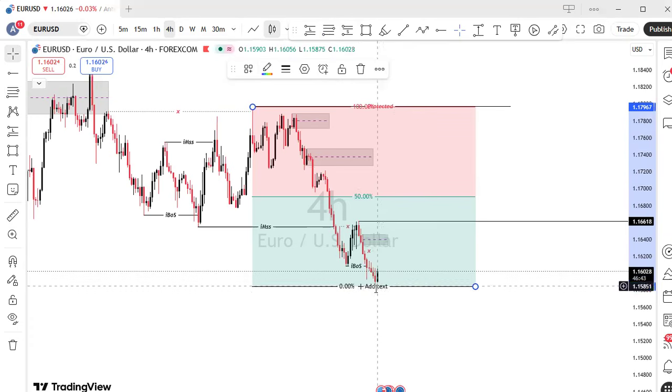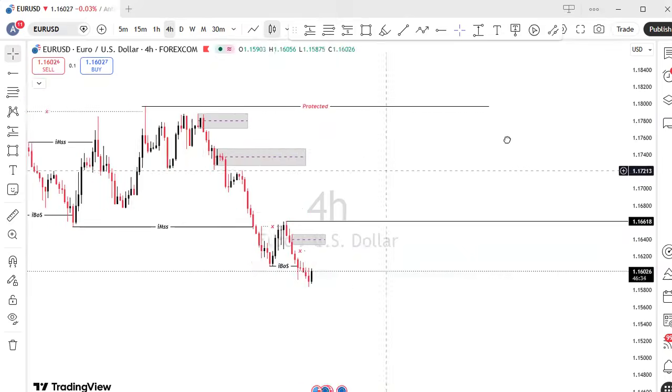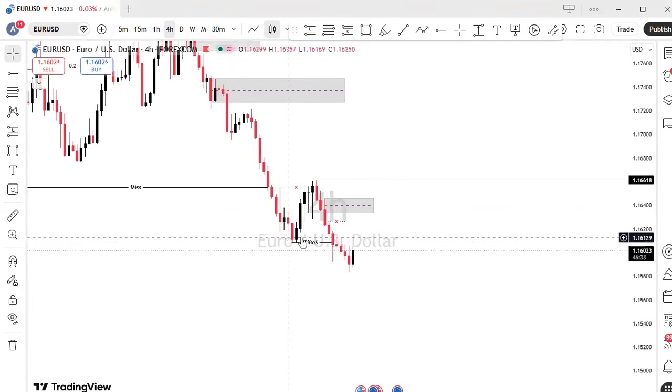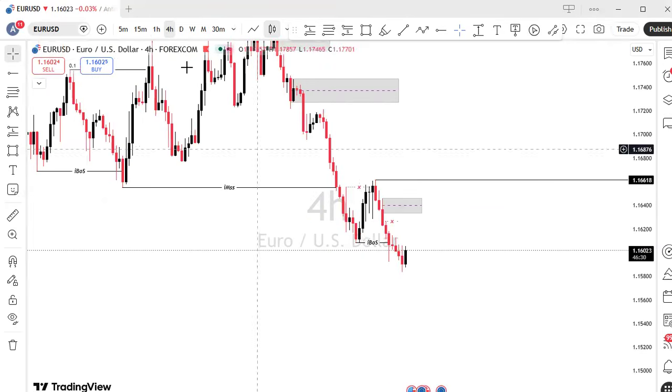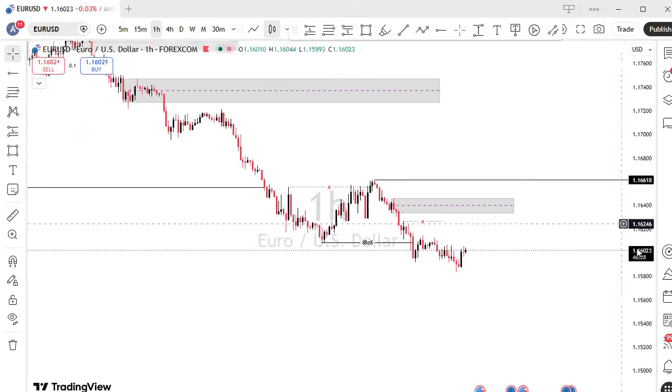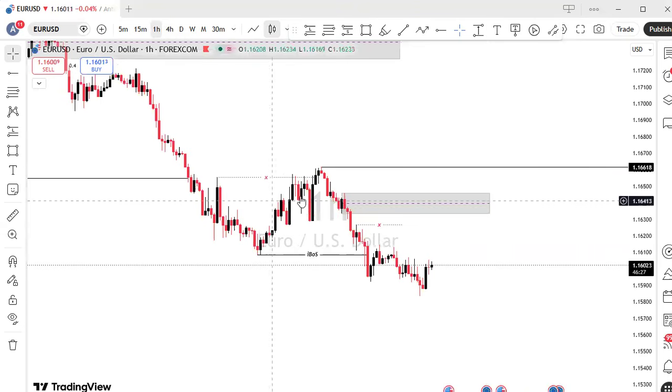So we need the market to come to the premium before we look for any entry. But from what we can see currently, the market has not yet shown us intention of coming for a pullback, because if you look closely from the 4 hour time frame, we can see very clearly that we have this break of structure to the downside. So for me, I also took a loss around this area.